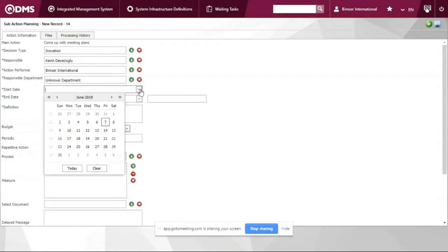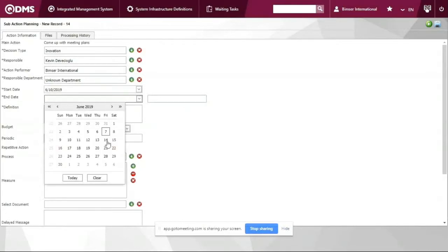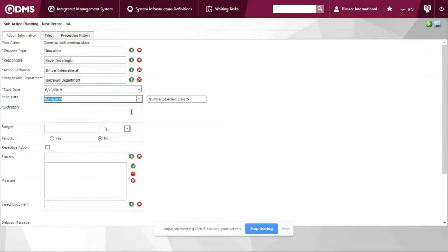We can then select the date for when it's taking place, and definition. The other things can be added as necessary.